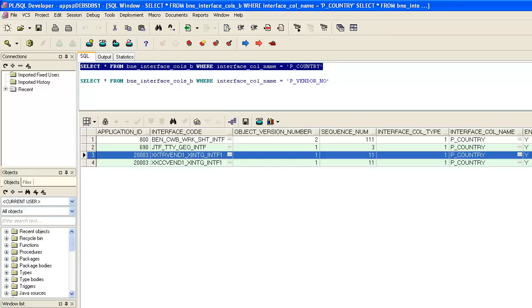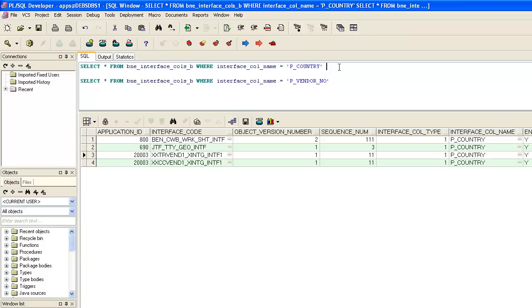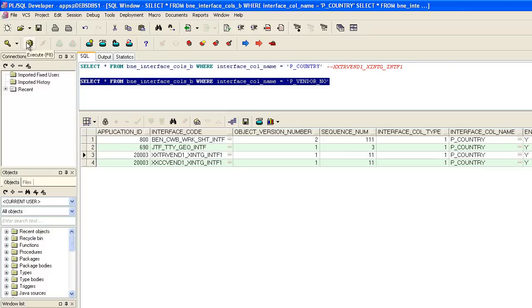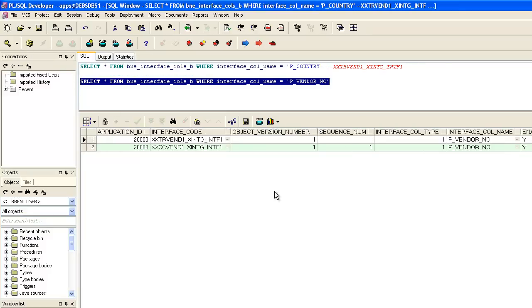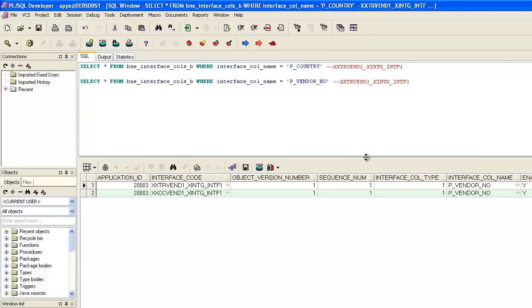So let's copy this, and this is the one we're going to use. I believe it's going to be the same interface code for your other column because they are part of the same interface code. So again, let's copy it. And they should be the same because these columns are a part of the same interface.